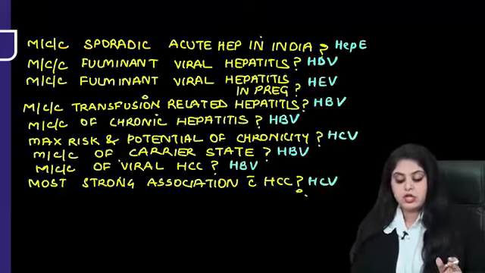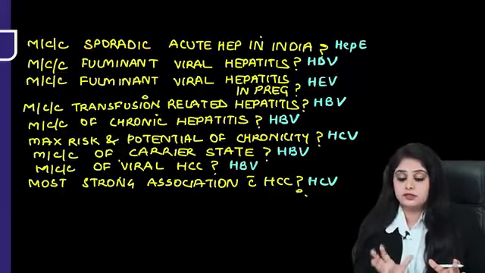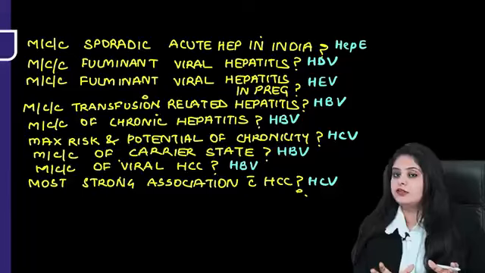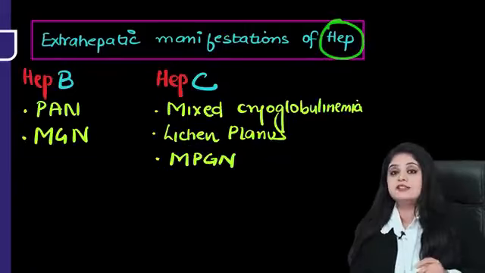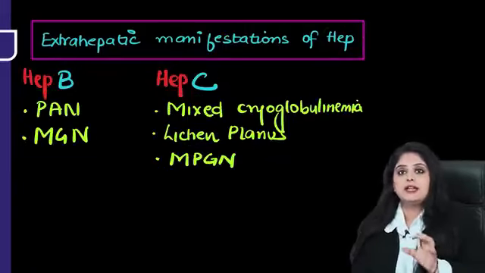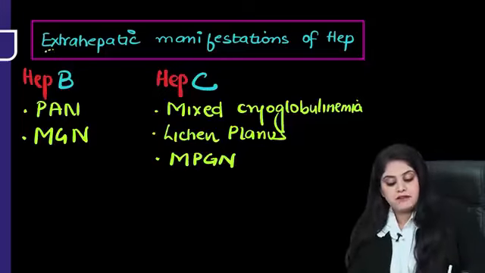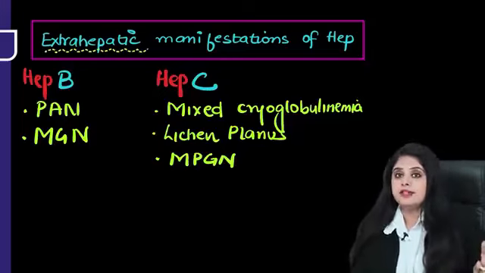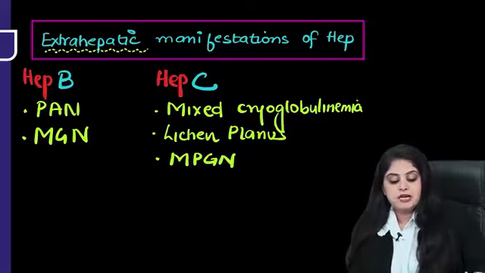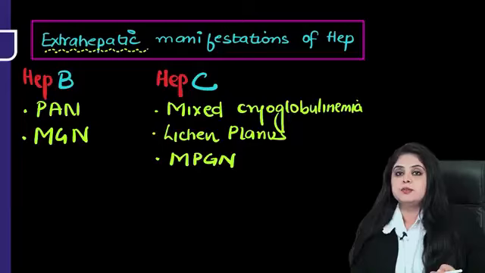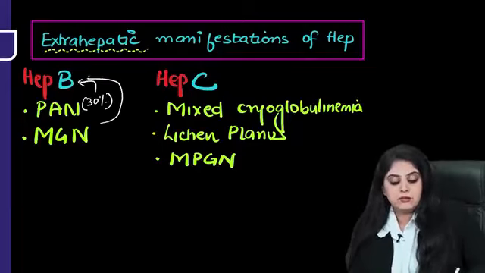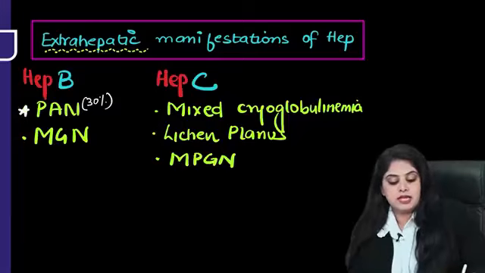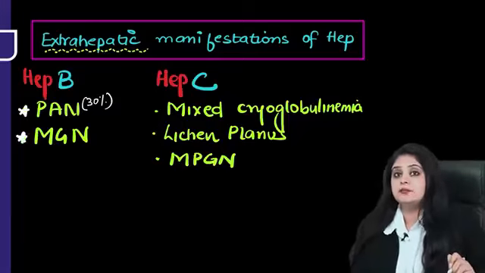Next, I had to show you one chart which I believe I have already shown you in the beginning. So this becomes very important for medicine also. And one last information which I want to correlate again with pathology is that hepatitis B and C don't only affect hepatic, meaning liver, they also have features outside the liver which you studied in medicine a lot. For example, with hepatitis B, is there any vasculitis that comes to your mind? That is polyarteritis nodosa. 30% cases of polyarteritis nodosa are hepatitis B positive. Membranous glomerulonephropathy is hepatitis B positive. So remember, PAN and MGN, these are hepatitis B related.